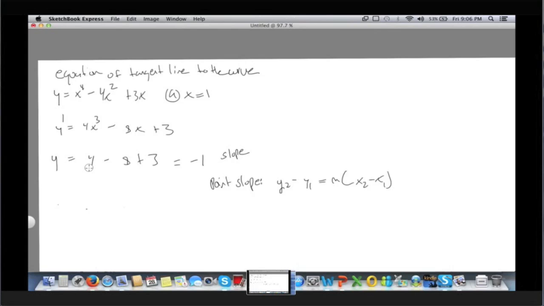So notice what you have now is two different functions written down. Well, what's a function? A function is a rule that takes an input and changes it into an output. The first function is called y, and if you put in x, you'll get out a y. Your second function is called y prime, where if you put in an x, you get out the y prime. So which one of those did you plug the x into?